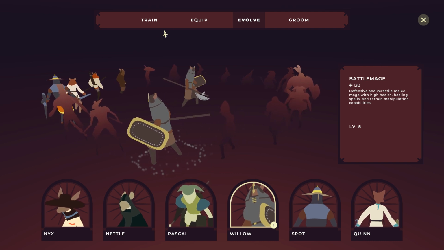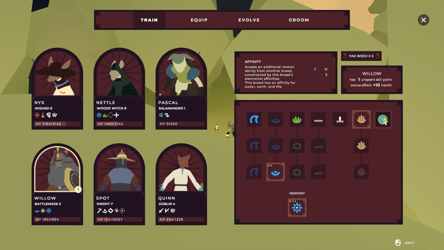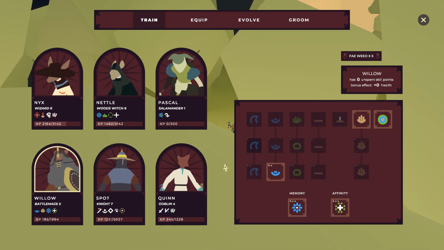And Willow is pushing up toward Battle Mage 6. You're almost there. So what do we want to grab in the meantime? I probably don't want to start leveling up another skill that I'm just going to end up abandoning, so let's pick up Affinity and grab, like, Canticle, maybe? Yeah, that seems alright.